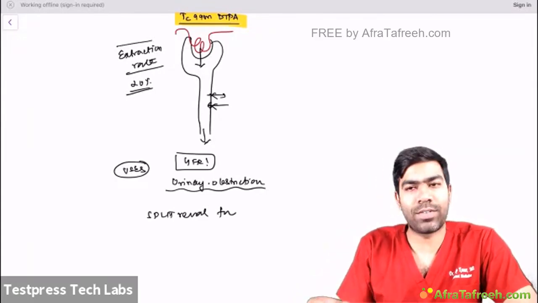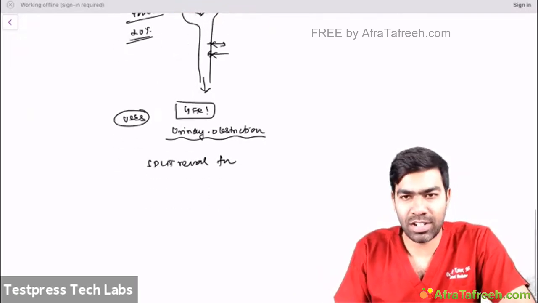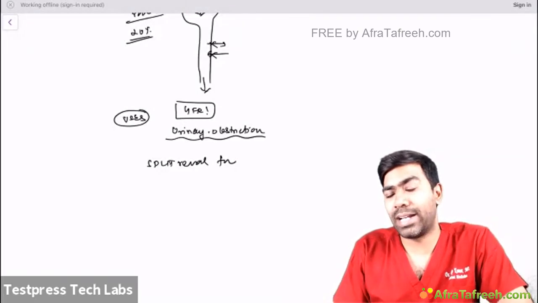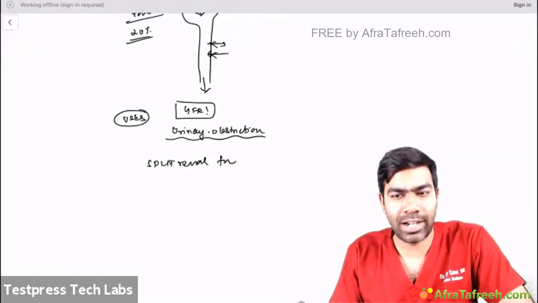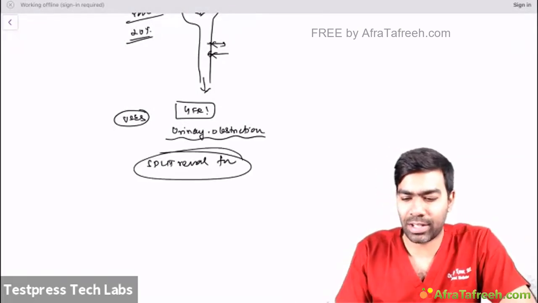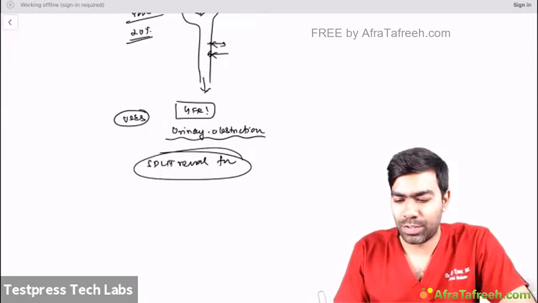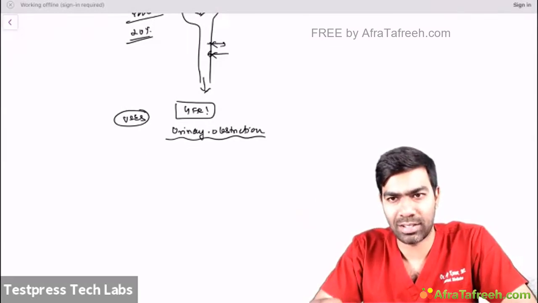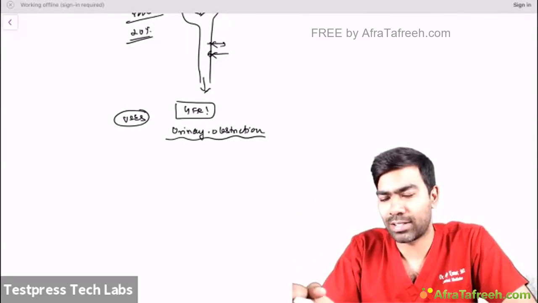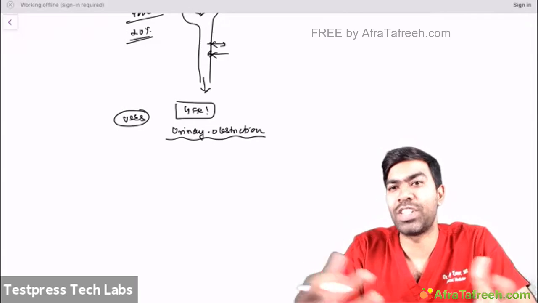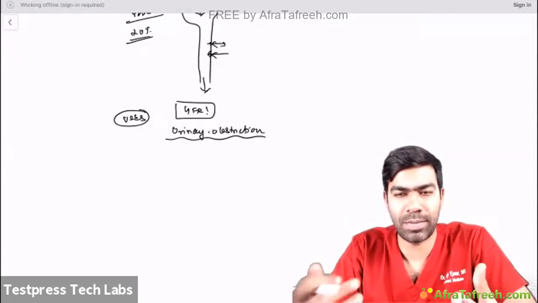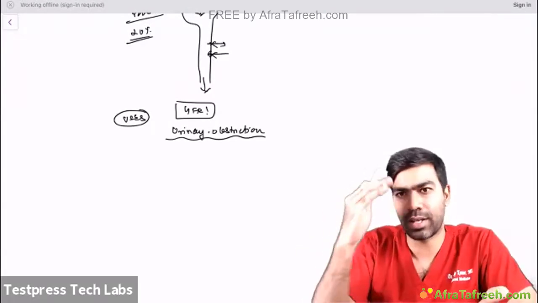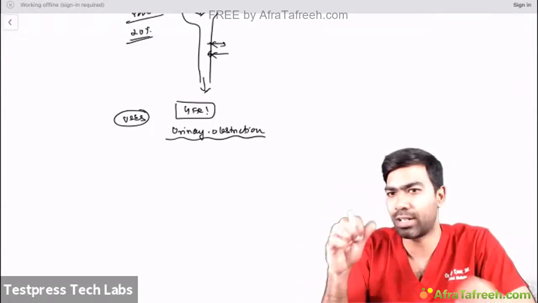That's what we refer to as split renal function or differential renal function. These scans may be helpful in identifying the split renal function, which means you can see the kidneys depending on how much they are taking up the tracers and how much they are concentrating the tracers. I can tell which kidney has how much function at a particular point in time with each tracer, by looking at how much tracer it is accumulating.